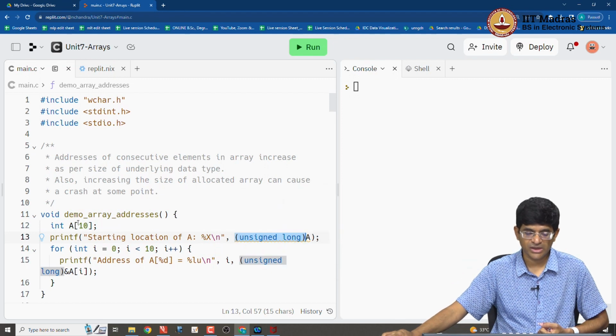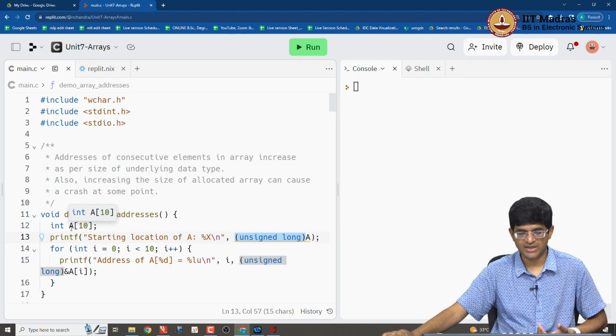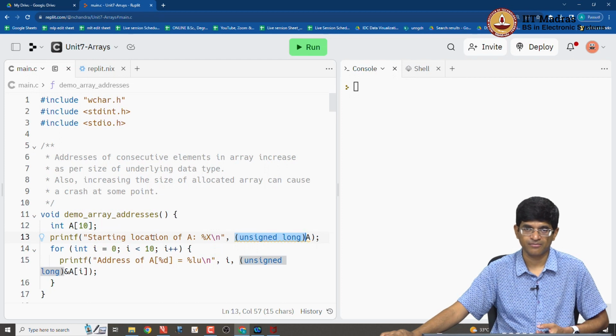The reason this works is that when I declare something as int a of some number, what is actually happening is it is creating a pointer. So a is of type pointer to integer, which is why I can cast it as unsigned long and print it out here, and it should show me an address.